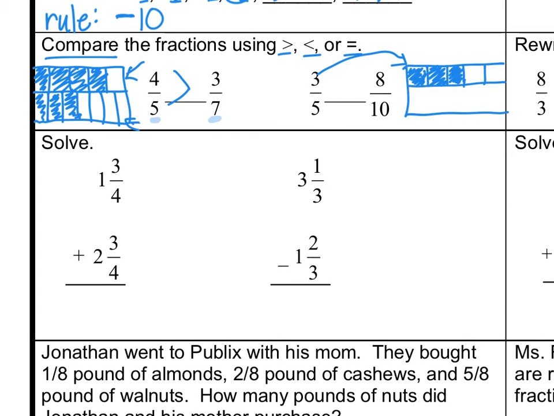Okay, the bottom one I have to make into tenths though. So what I'm going to do just like I did on top with the fifths. But then to get 10, we have to split all of these pieces in half. So 2, 4, 6, 8, 10. And I know that's not perfect, but that's close. And I get to color in 8 of them. 1, 2, 3, 4, 5, 6, 7, 8. And you can see which one's greater now. So now we're ready to read our comparison. 3/5 is less than 8/10.